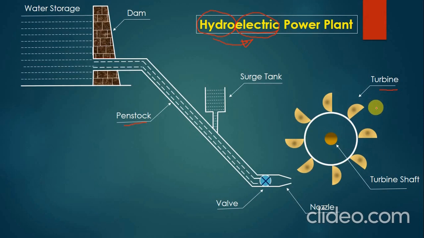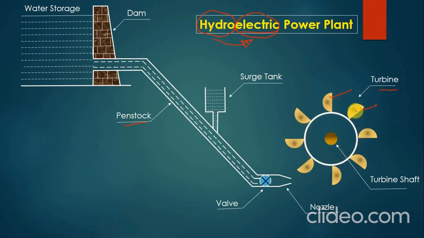For example, the fan is rotating, so it will have rotary mechanical energy. The rear wheel of your bicycle is rotating, so it will have rotary energy. So rotary mechanical energy is very useful in many applications. This turbine will have turbine blades. This is called a turbine blade, or another name is a bucket, which is connected to the rotor. This is a rotor, the white color you are observing.